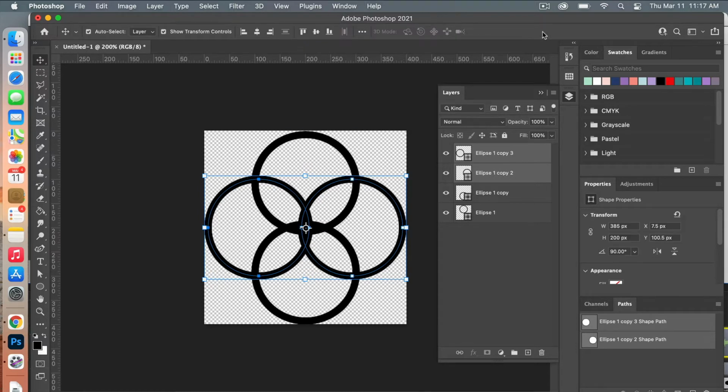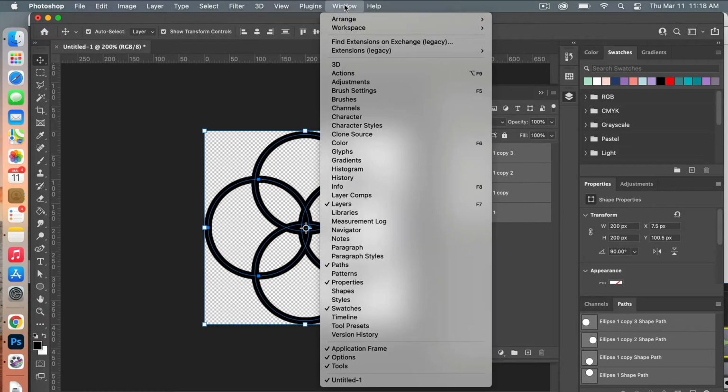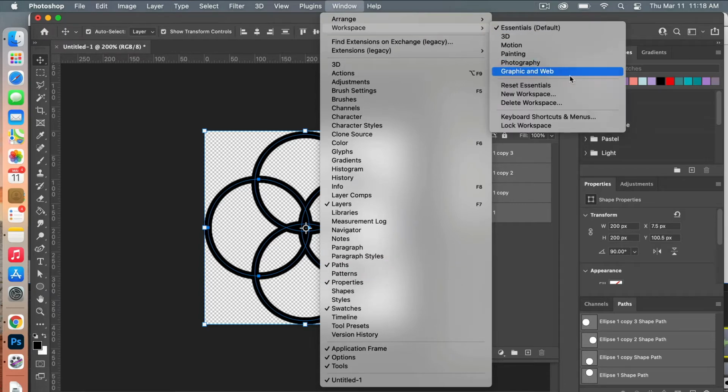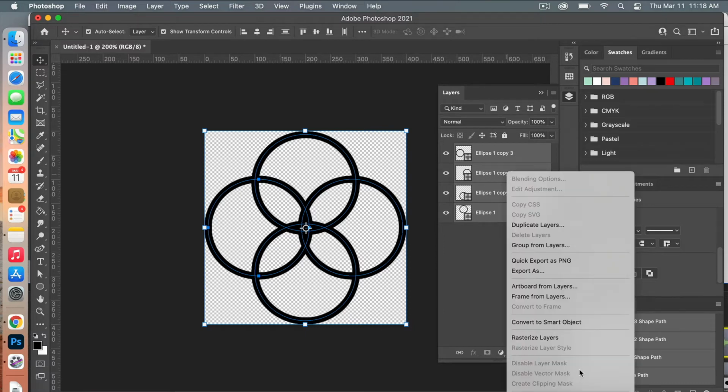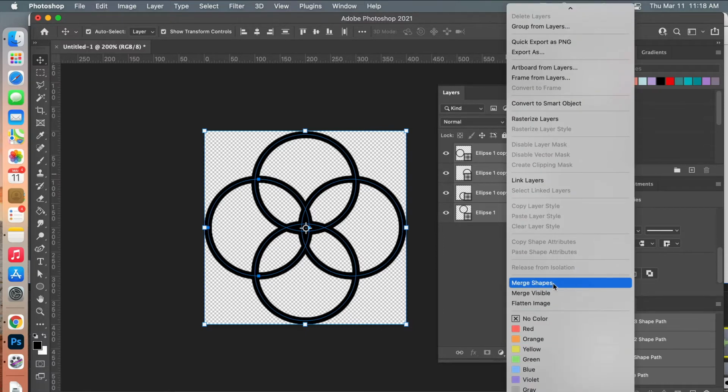So now we have the basic shape here, and so I'm going to highlight all of the layers here, and then under the properties here, depending on where you have it, you can always go to Window and select Properties there. In my properties here, I'm going to scroll down to the Pathfinder section, and I'm going to make sure that this first one is selected to combine the shapes here. And then with those 4 layers selected, I'm going to right click, and then I'm going to say Merge Shapes.